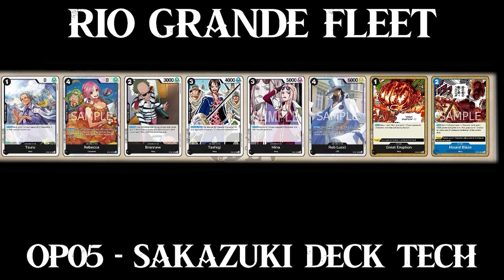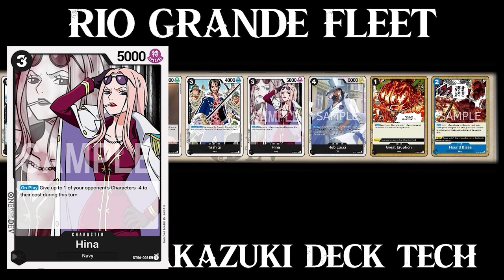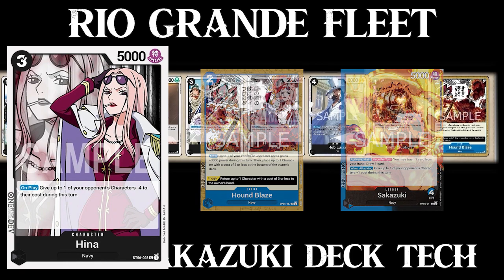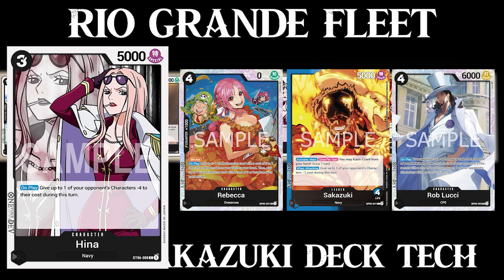Next, we're going to talk about the starter deck Hina, the 3-cost 5k that on play reduces a character's cost by 4. This card's a really broken combo piece. It's extremely aggressively costed and pairs perfectly with all of your removal. For example, you can spend 5 Dawn to remove a cost 6 through 7 character with just Houndblaze, Hina, and maybe your leader effect. The things it can do with Rebecca, for example, putting in Rebecca, playing Hina, attacking with leader, and then playing Rob Lucci to KO maybe a 5 and a 3, is extremely cost efficient.